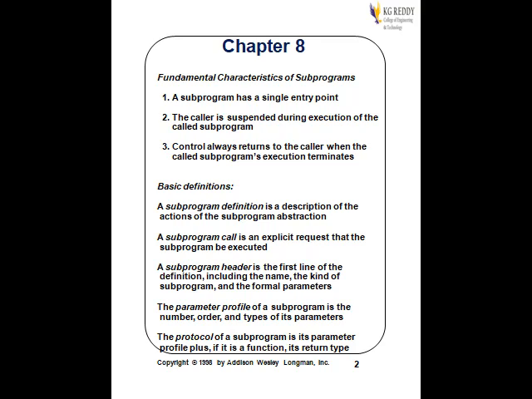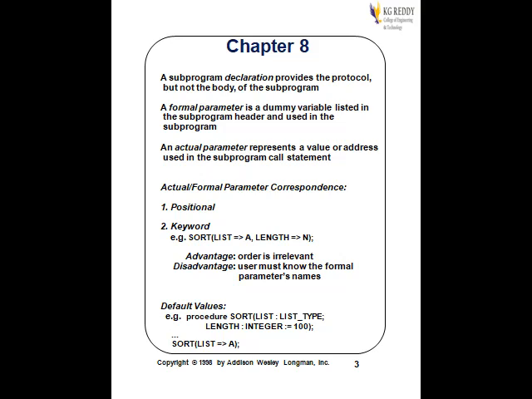Okay, and the following are some of the basic definitions of the subprogram. Like it has a profile, it has a header which indicates the number of parameters and the type of parameters. Okay, then a subprogram declaration provides the protocol but not the body of the subprogram. Like it will provide the protocol in the sense it will provide all the formal parameters and the functionality, the body of the subprogram. And the actual parameter represents a value or address used in the subprogram call statement.